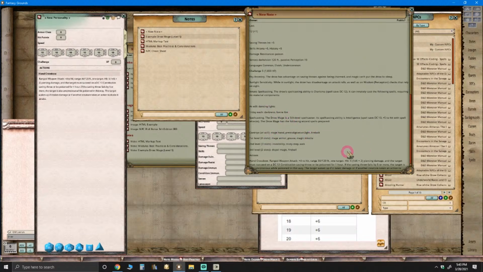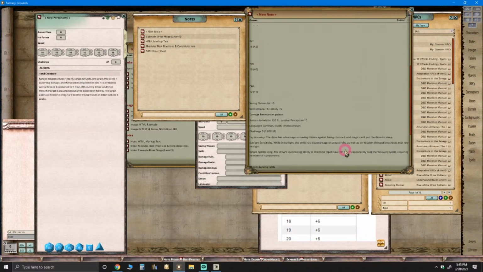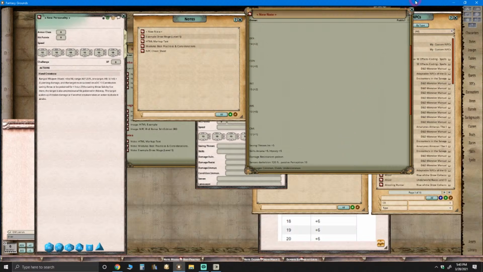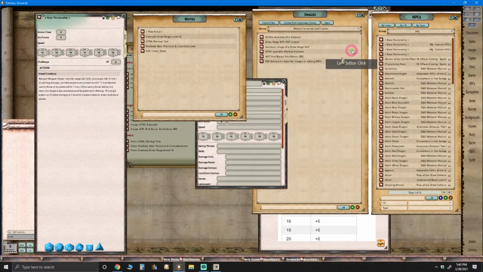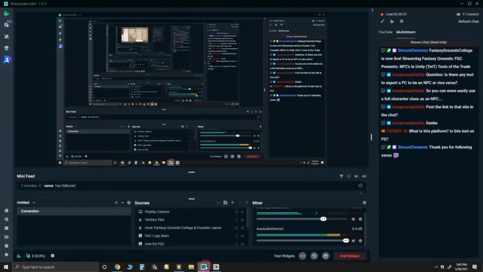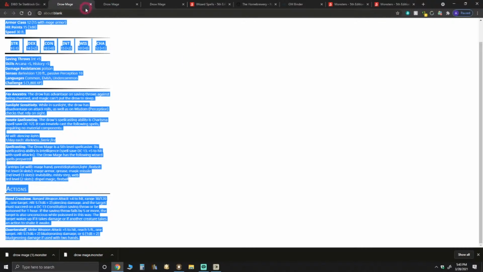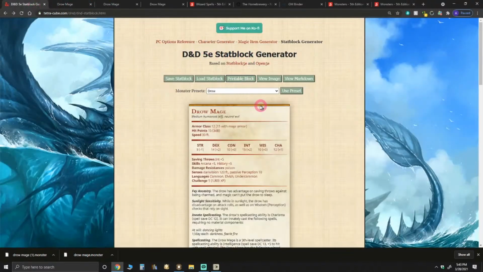So this is just a way to help you increase the speed and efficiency of working on NPCs. So hopefully this would help you guys out in the future. So if I don't have any questions, that's basically what I want to show you guys. It's pretty exciting. Like I said, this guy is just somebody that put in this PC reference.